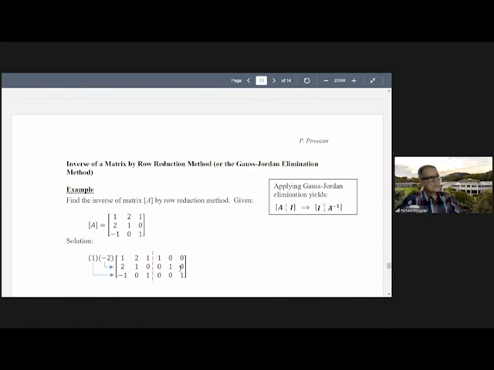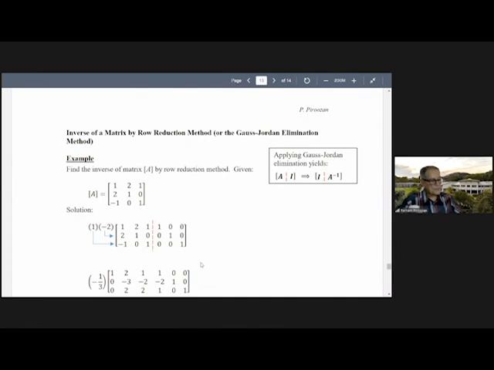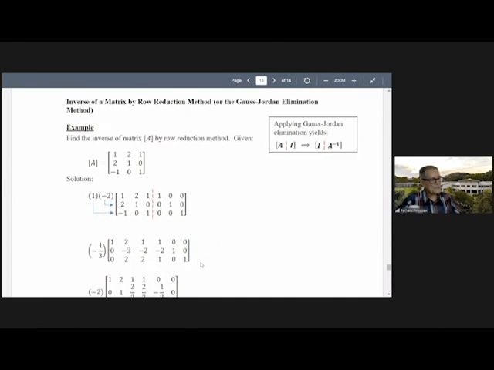We are again going to use these two properties of matrices. Multiply any row by any number or divide, you get the same result. And also you can multiply any row by, or divide any row by any number and add to another one, you get the same thing. That is the property of matrices. These two we use to find the inverse of this matrix. Do the same as what we did for the Gauss-Jordan elimination method.